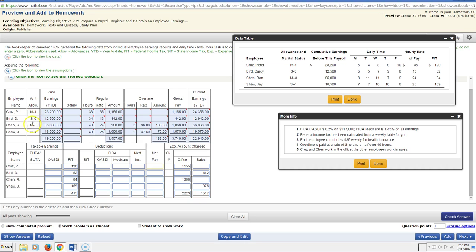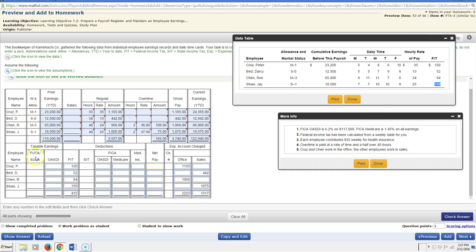But this is single 0, married 3, single 1. When the computer system is used, these are all input to the system along with the earnings per period, so that the computer knows exactly, according to the percentages established by the Internal Revenue Service, how much should be withheld from that person's pay. So what I did for you is, you're going to have to do it in your problem 7.3, but I just popped these figures in here and totaled them. You're going to have to do the same thing. You're going to copy the 4 numbers in and get the total.